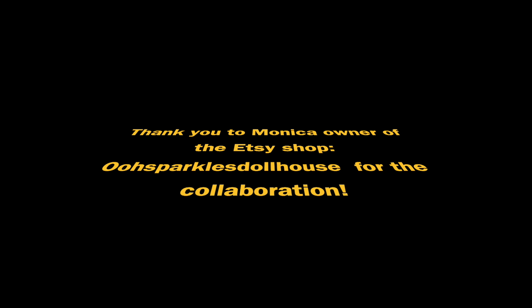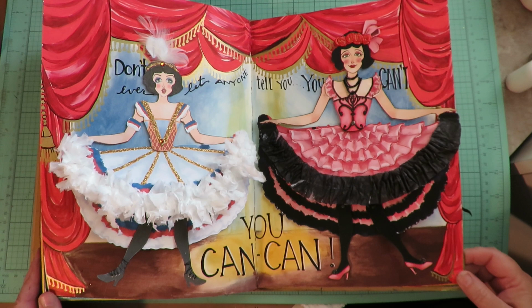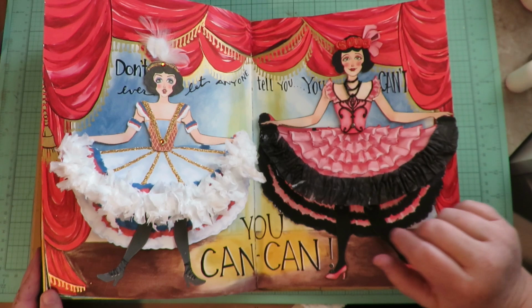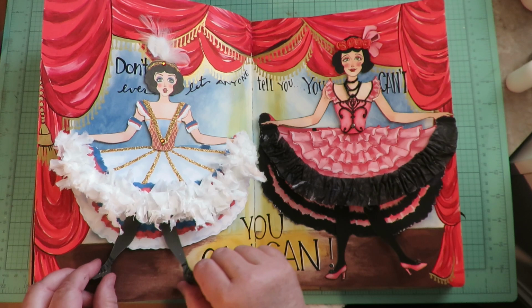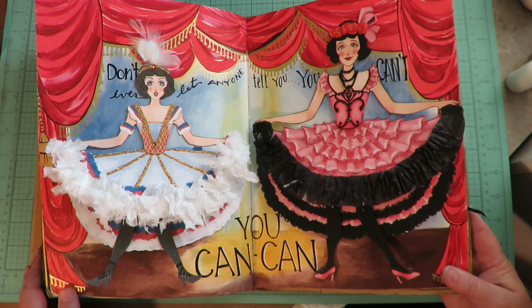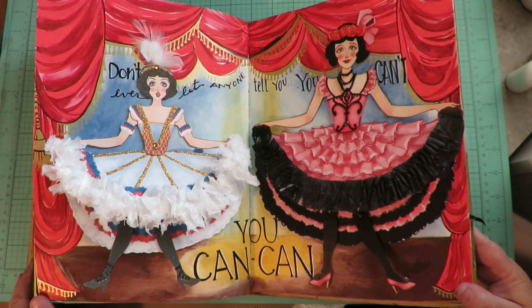Today I'm going to do an art journal page using these beautiful paper dolls from an Etsy store. They're so adorable. Their dresses flip up and you can see their cute little bloomers underneath. And they're movable paper dolls, so their skirts move and they're just super cute. They do can-can dance. So hopefully you'll stay tuned and watch me create this and see what I've done to decorate these paper dolls and add them to this art journal page.